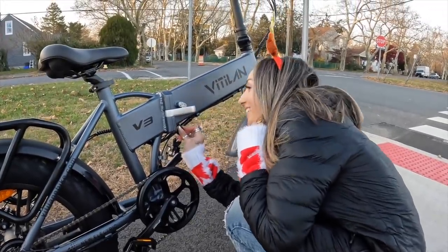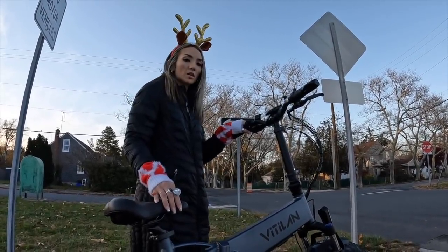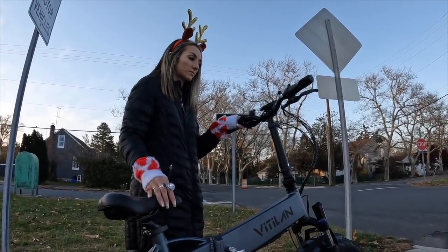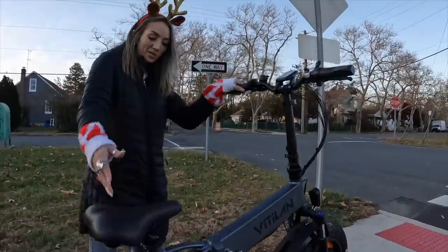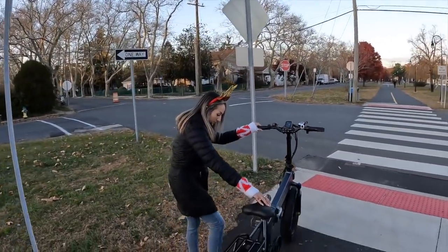So you put the key in. We just figured, no key is the same anywhere. I guess they said universal. So it's customized to you. So nobody else can be jacking your Vitilan bike, yeah? All right, let's see this.